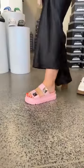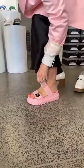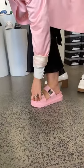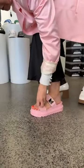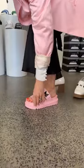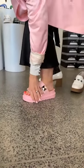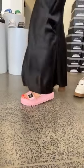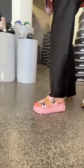So this is the shoe that I was saying has got all the Velcro in here. If you have a particularly wide foot, you can just relax that fit right out to give yourself a little bit of extra width. But also do make sure that if you have a narrower foot, you are using the Velcro to cinch your foot right down in there. You don't want blisters with a shoe like this, and if you've got too much movement in those straps, you will get blisters, so make sure you cinch that down.